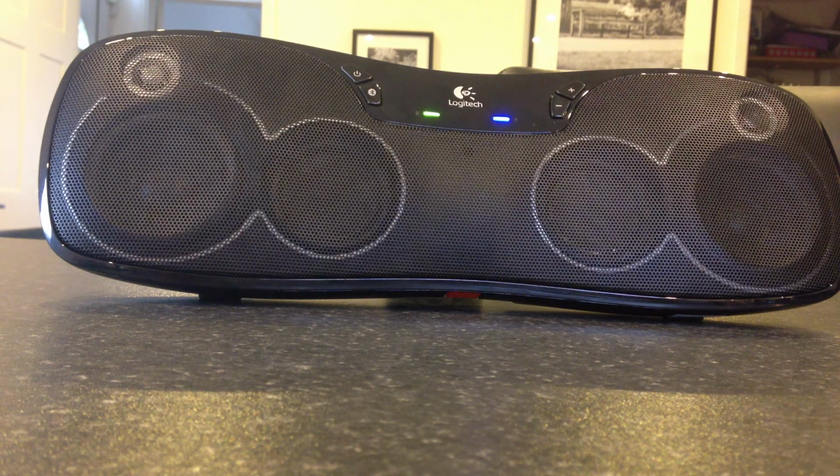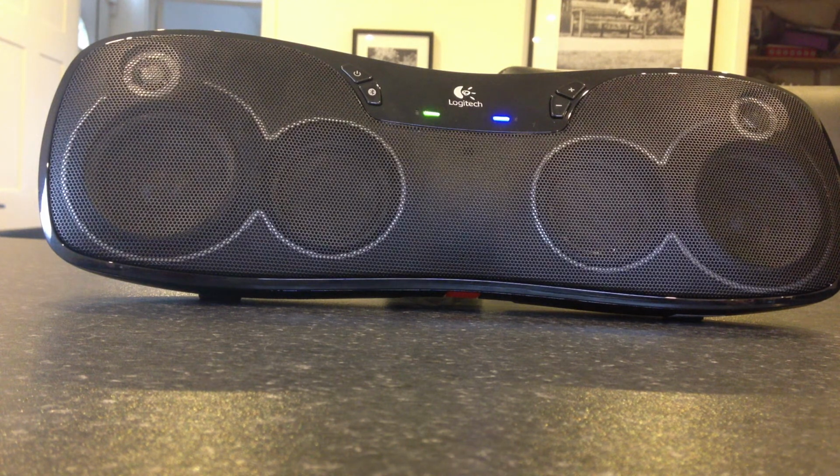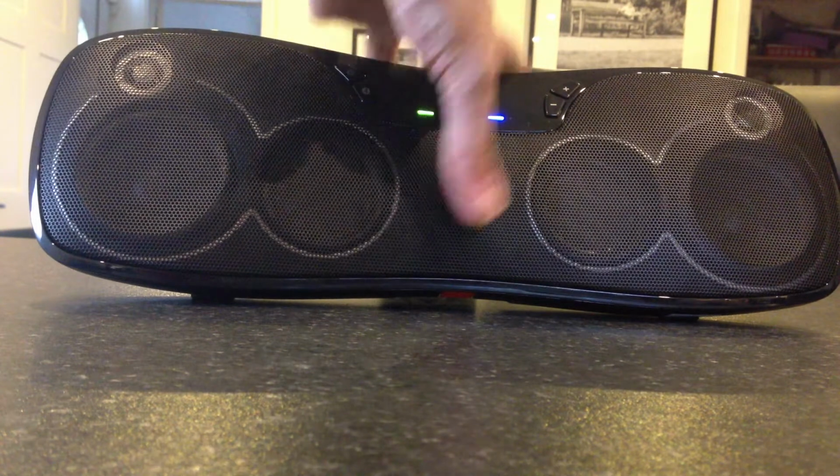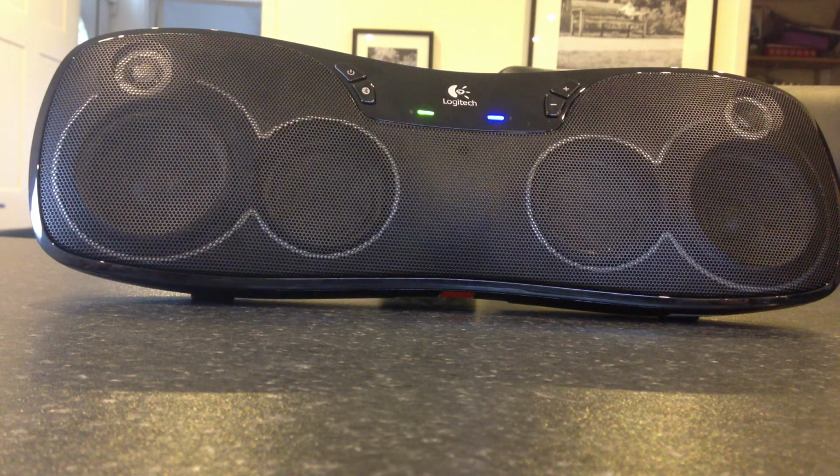I've actually listened to the smaller version of this. A friend of mine who I work with has a smaller version, and I like that a lot, but it didn't have the same grunt. And one of the most annoying things about that was it didn't seem to have rubber feet, and whenever you turned that thing on, it kind of bounced along the desk. So to me, not a great idea for a bathroom. It would keep falling off the sides and stuff, whereas this thing, because of the rubber feet, is not going anywhere once it's down, and it's got that handy stand on the back as well, which is also fantastic.